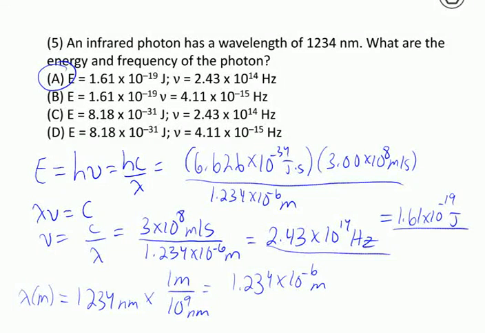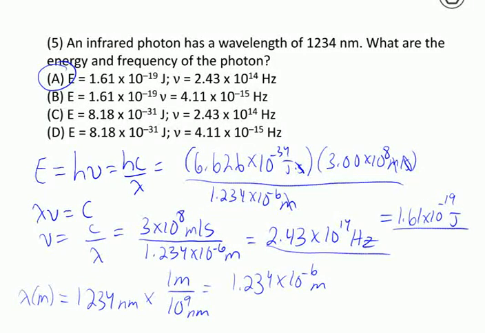Yep. The lambda has to be in meters because we're using our constants here, 3 times 10 to the 8th meters per second, so the units will also divide. If we look at units for this first one, meters divides out, this second cancels out with that seconds, and that gives us an answer in joules. So if we don't have lambda in meters, then all the units aren't going to work out, and we're going to get an answer that's not right. You need to pay attention to units, as I've been saying over and over again, but for these types of problems, just to be safe, always put it in meters and it'll work out. Okay?